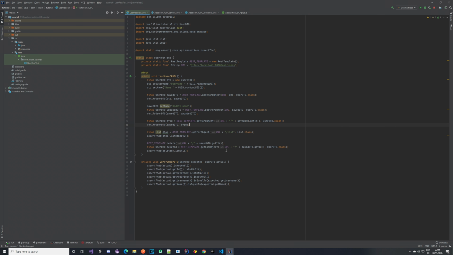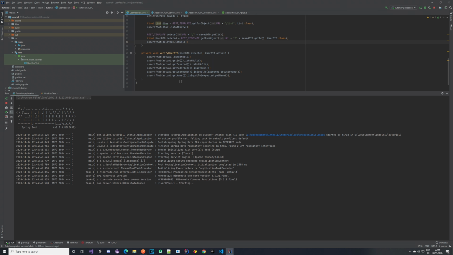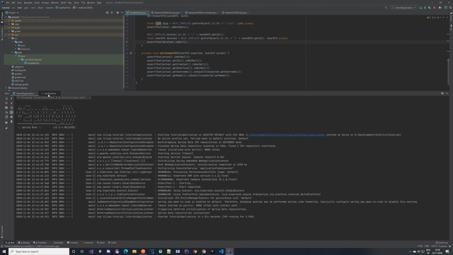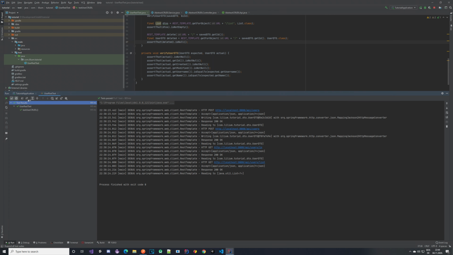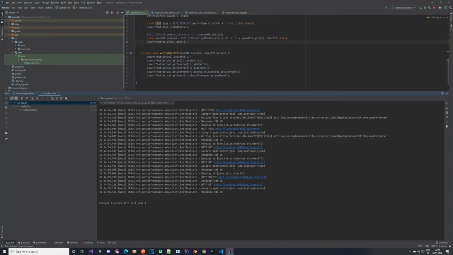So yeah, having said that and done that, we need to restart our application to make sure that the changes take place, and after that we can run our test and verify that everything is nice and great. So the application has started, and we run the tests again, and hopefully they are green. Yes, they are. We can see here that we have made a HTTP delete request, and afterwards we did a check and the test passed.